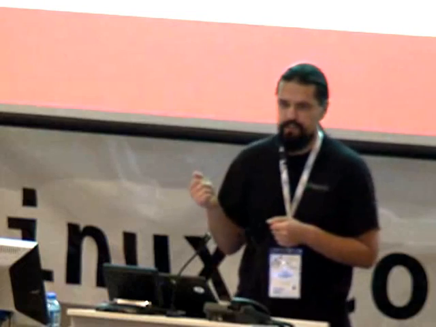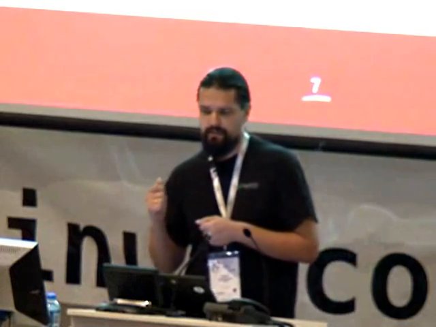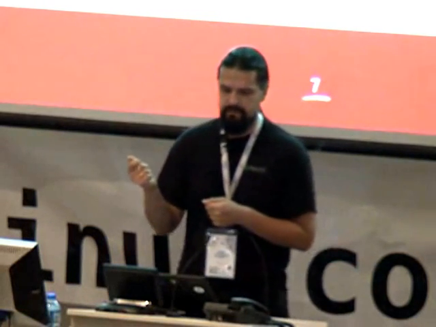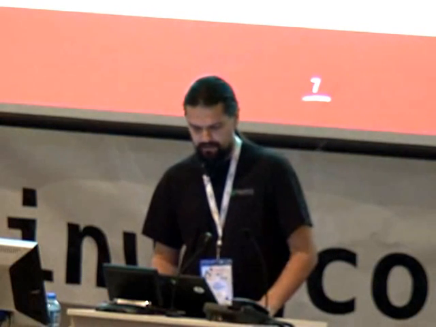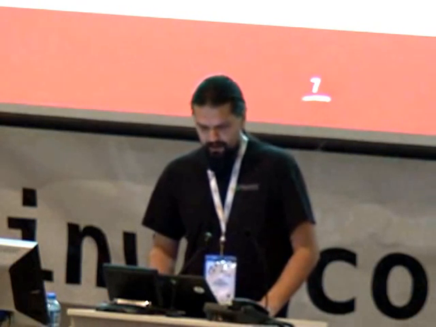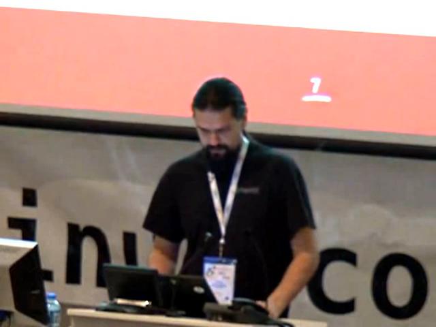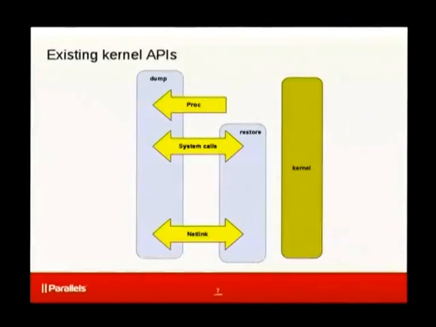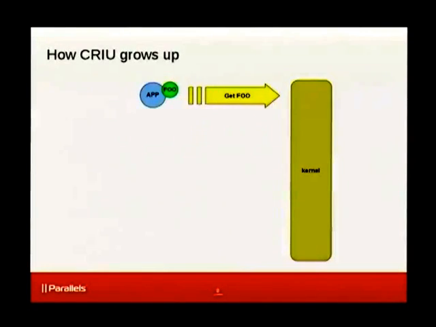subsystem called netlink, which can be used for fetching and restoring back the various networking configuration. We use it widely for network-related stuff. So we took all this API and used proc, system calls and netlink for dumping the state, and used system calls and, yet again, netlink for restoring the state.